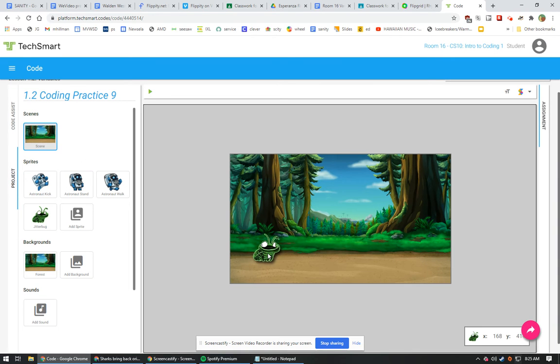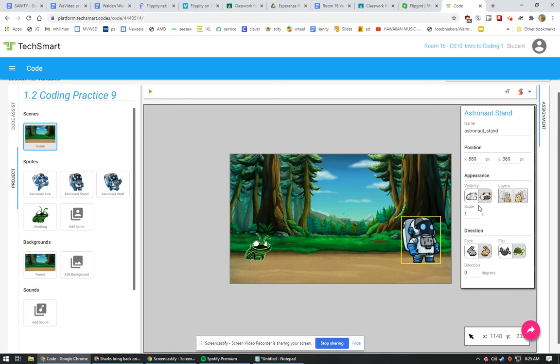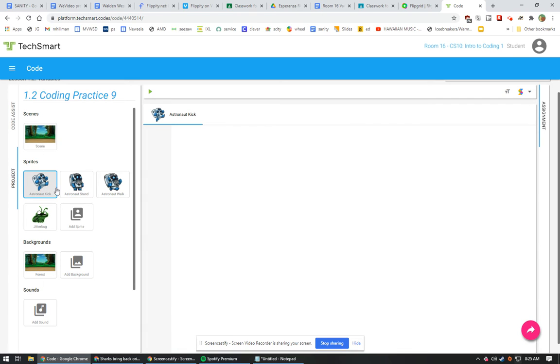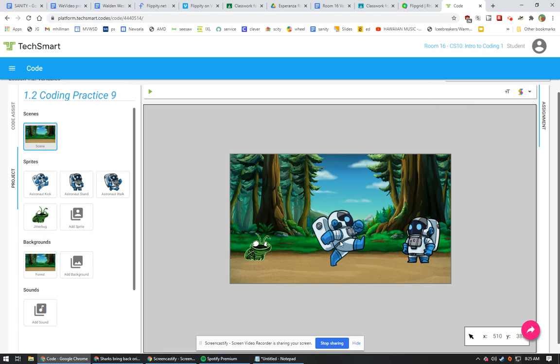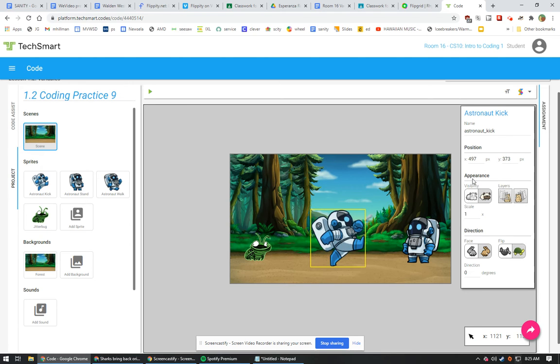So actually I'm going to have Jitterbug move to the right. I'm going to have the astronaut standing here. I'm going to face him the other direction. And then when Jitterbug is close enough, I'm going to have him kick. So he'll change to this. So I need to change the visibility to hidden and face the other direction.